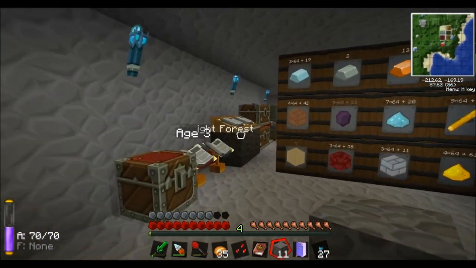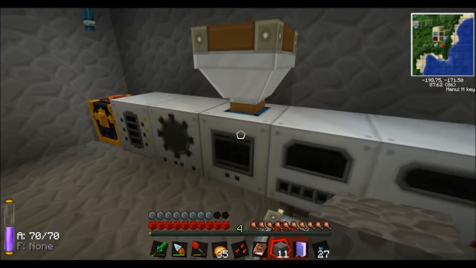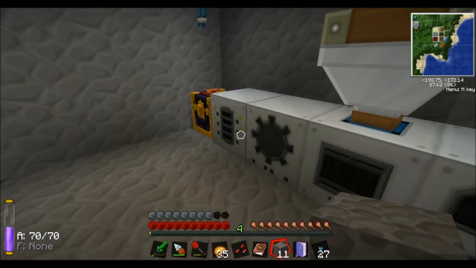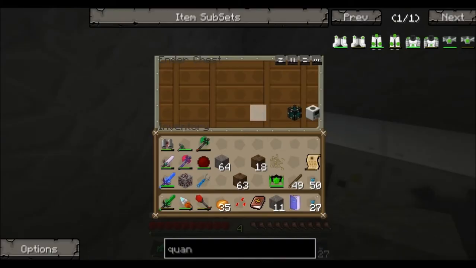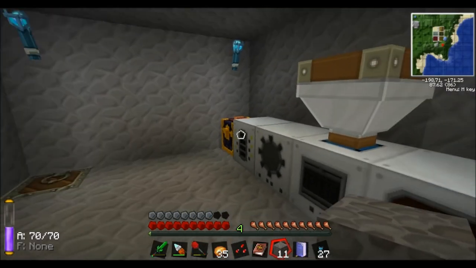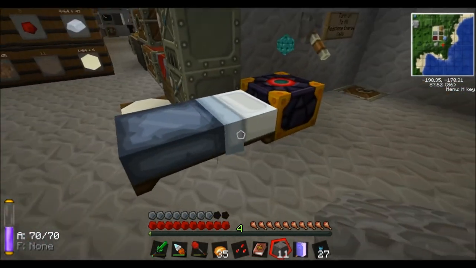So, let's get started. This is just my front room area. Here's ore processing and all that kind of stuff. I'm actually getting away from IC2 machines a little bit. I've always used IC2 machines. There's nothing wrong with them. I just think I'm going to switch it up a little bit and do some stuff with Thermal Expansion this time around. So this is my attempt at doing that.